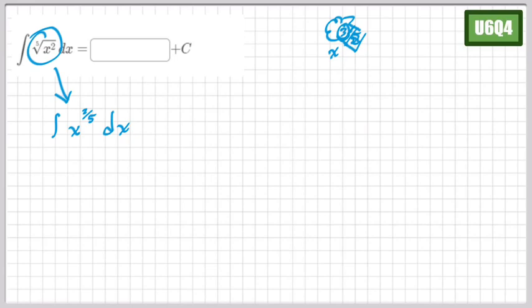So what's the property that lets us do this? It's just another way to write roots. Yeah, roots. I remember learning this. So this is the 5th root, right? And this is the power. So the power goes on top, the root goes on bottom. And the antiderivative is exactly the same.